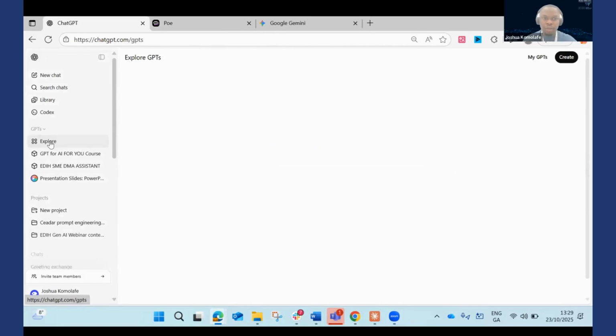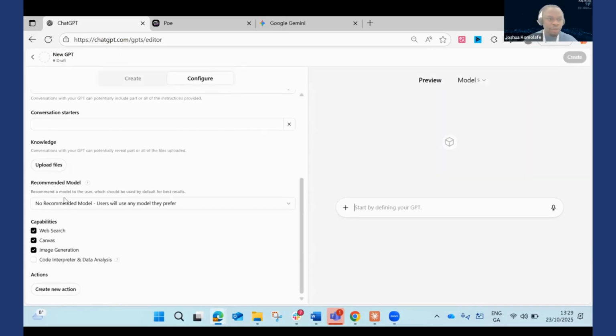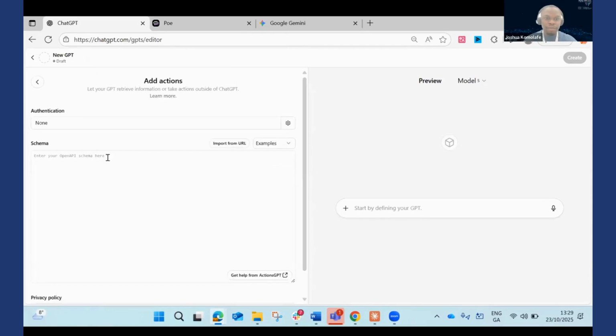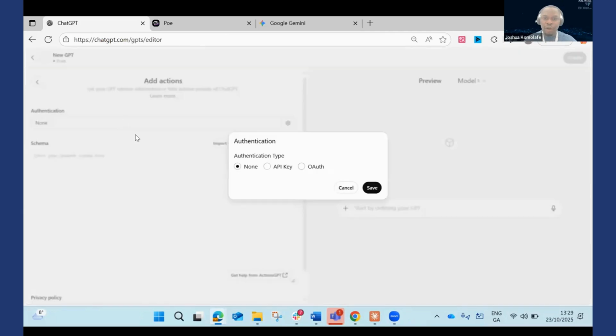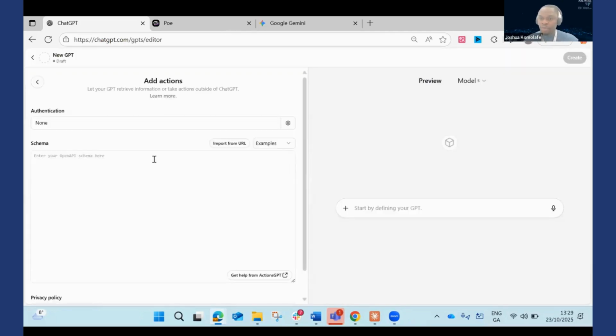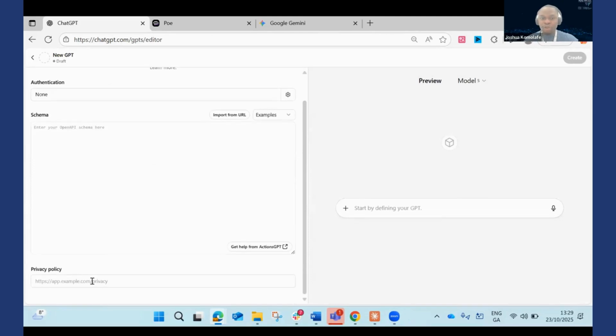Okay, so let's go through. If you click on create, because actions was... if you click on action, it wants you to create an authentication, import the URL of this OpenAI schema instruction. And then you can also input a privacy link that you want to always show to users during interaction, so they can click on that link. That link could lead to your company website or something for the privacy policy, but you can't exactly input a Google Drive link for it to serve as your knowledge base.